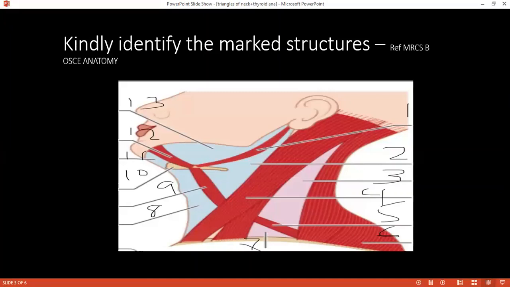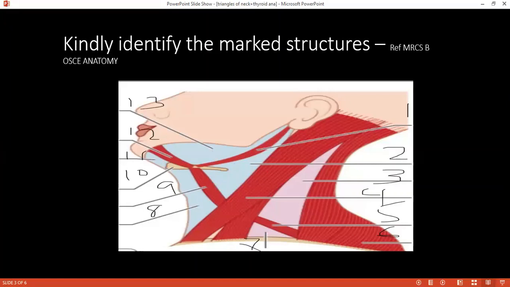Okay. Can you please tell me all the small triangles that you mentioned in the anterior triangle, or the sub triangles present in the anterior triangle? What are their contents? And if you can look at this diagram and identify which one would be number 2 and number 13 and then number 8 and number 11. If you can, please. Start with number 11. It is the submental triangle. Yes. 13 is the submandibular or the digastric triangle. Okay. Number 3 is the carotid triangle, while number 8 is the muscular triangle.